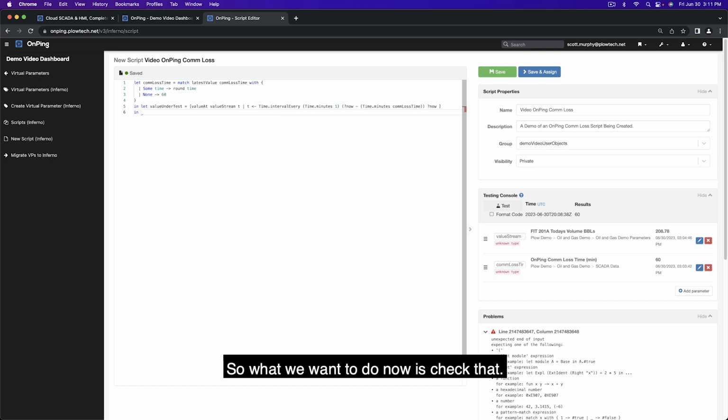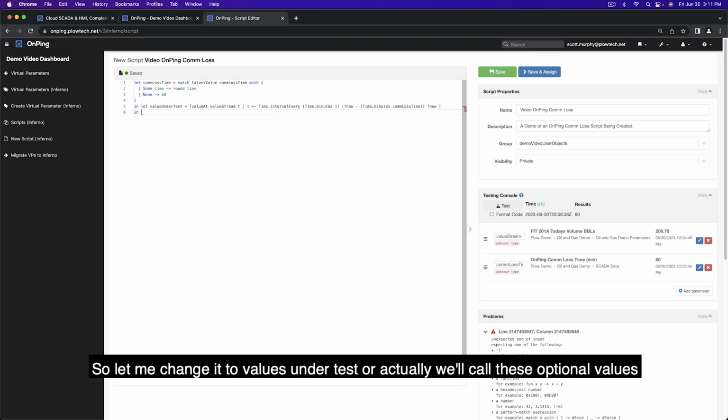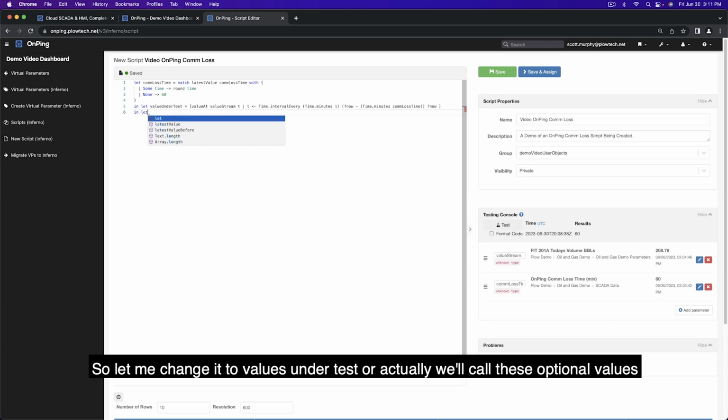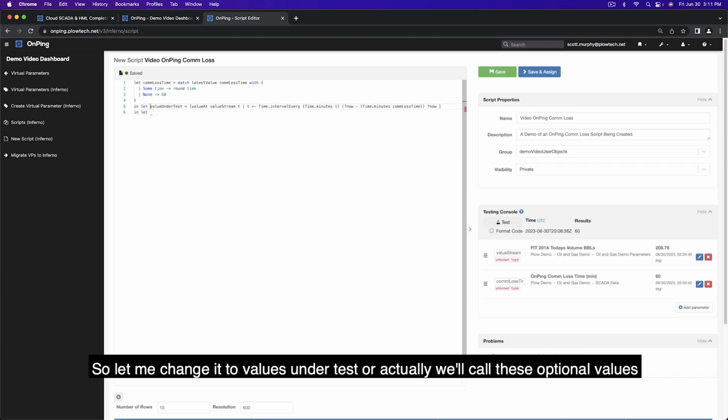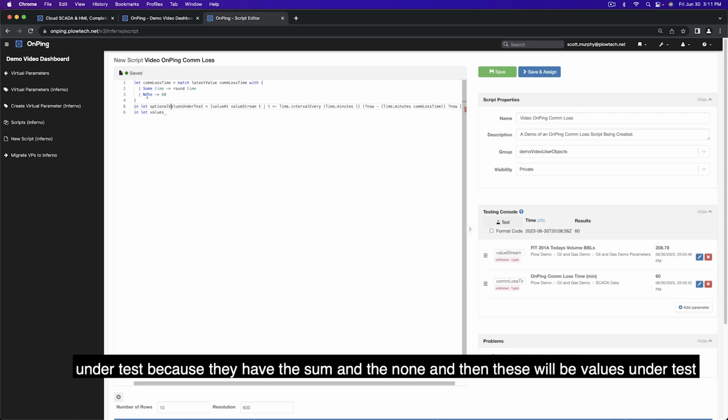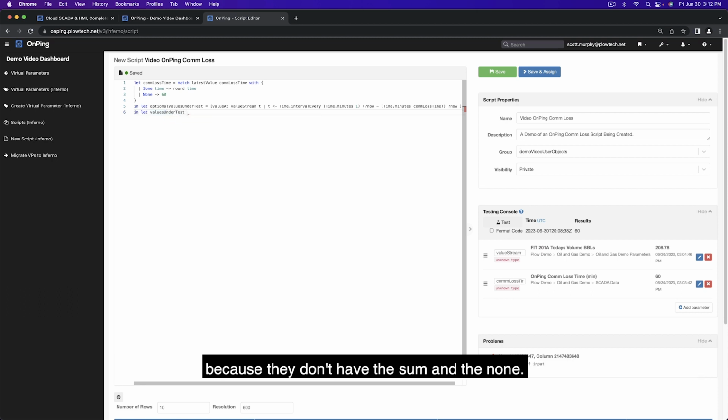So what we want to do now is check that. So let me change it to optional values under test, because they have the sum and the none, and then these will be values under test because they don't have the sum and the none.